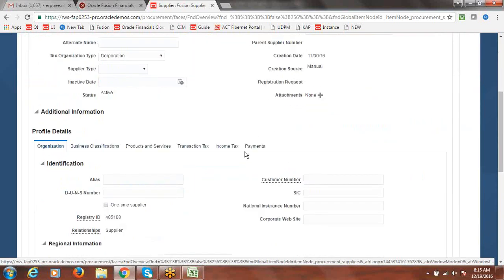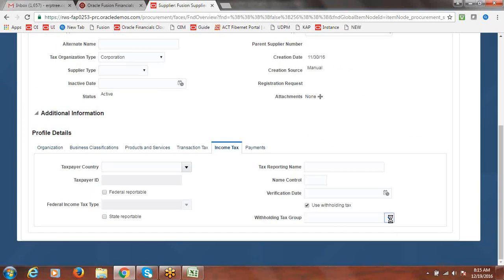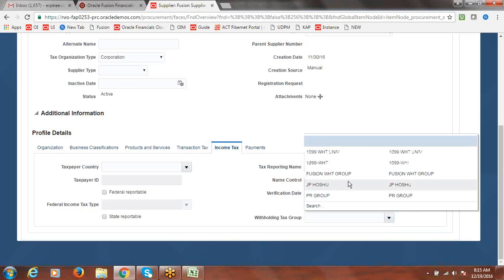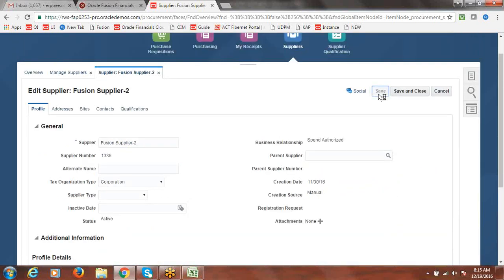At profile level we have to go to income tax, enable, select withholding tax group, Fusion withholding tax group, save it.